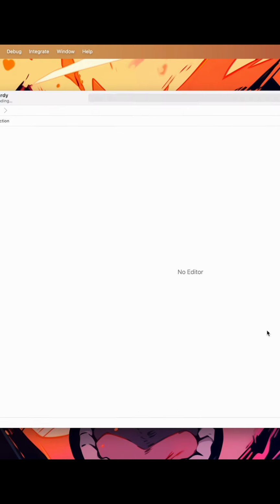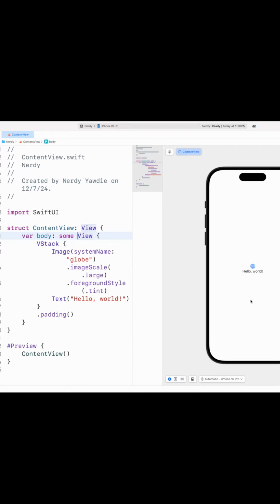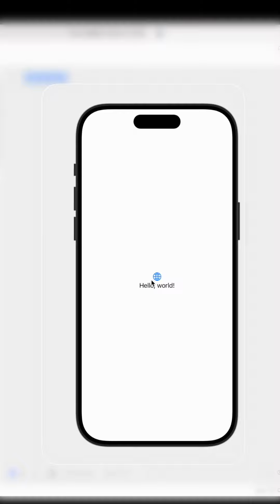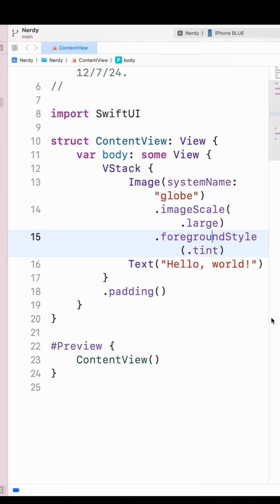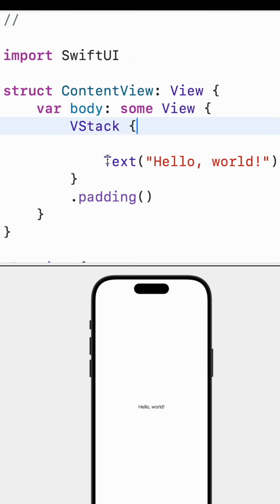And when that's made, it might take you some time for your simulator to load, so you might not see this appear just as fast. Now on the preview, we just see some type of world here, and we see some text that says hello world. Same thing over here, we have some text that says hello world, and we see some other thing called an image. We're going to ignore this image part, so make sure you copy all this stuff here and delete. Now when you've removed the image text, you're just going to be working with just text here.